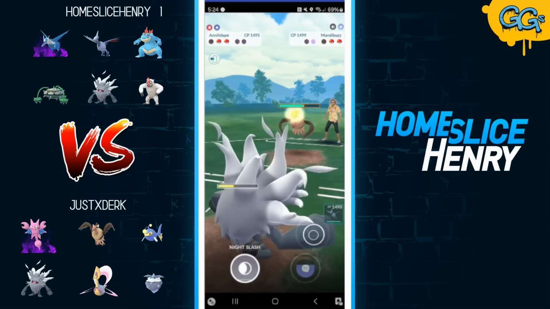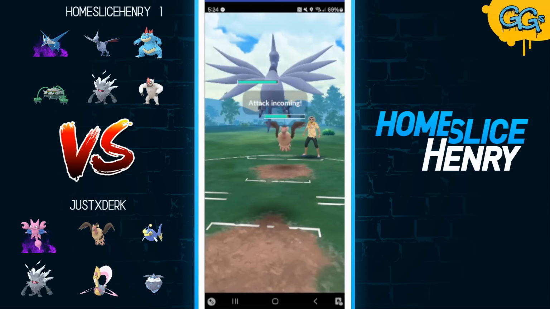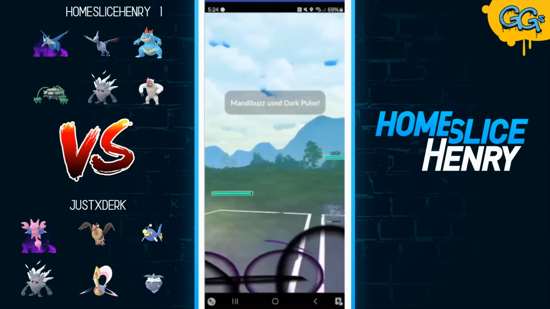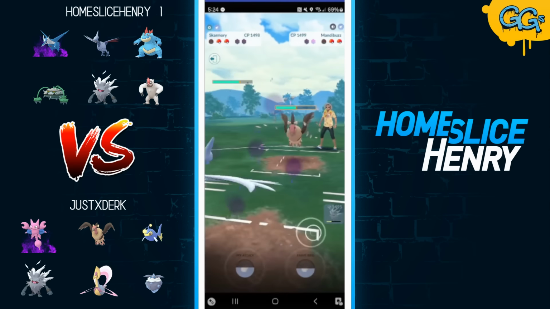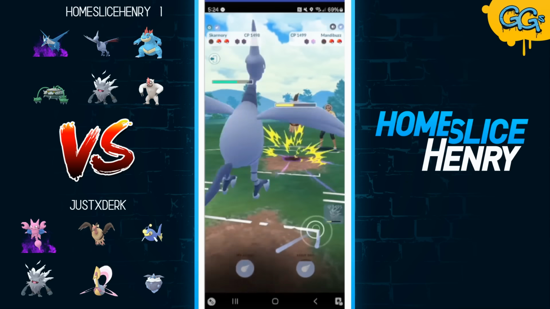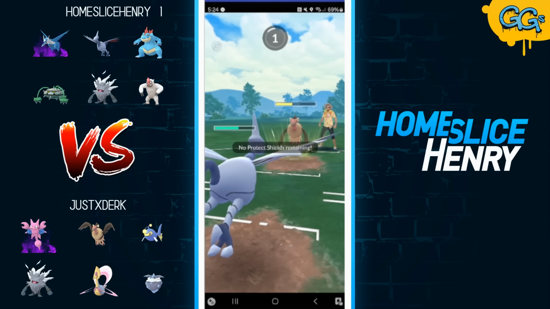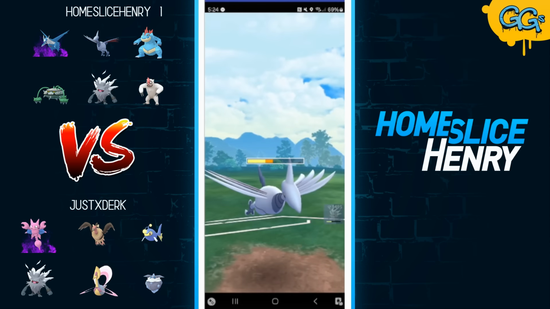I land the Shadow Ball. I'm going to try and go for an Aerial Ace catch. I don't get the catch, but my opponent is still going to need a lot of Dark Pulses if they want to get rid of the Skarmory. Skarmory is just going to continue to farm up so much energy. Opponent tries to go for charge attack priority, and I get a Steel Wing for free. This energy will be so useful.